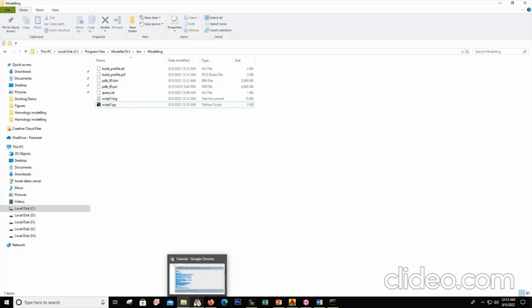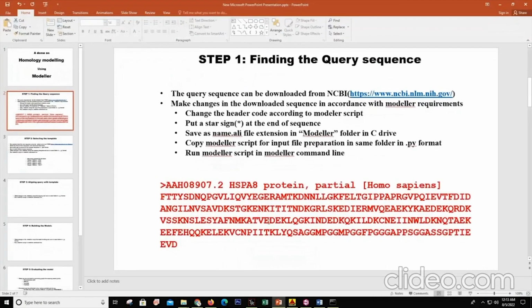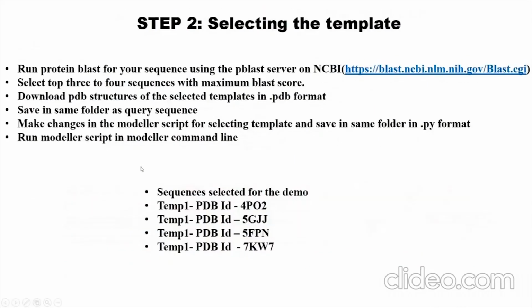So we will move to the next step, which is selecting the template. In selecting the template, first we need to run a protein blast in NCBI itself for our query sequence, and then we will get certain sequences which have matching sequence identity.